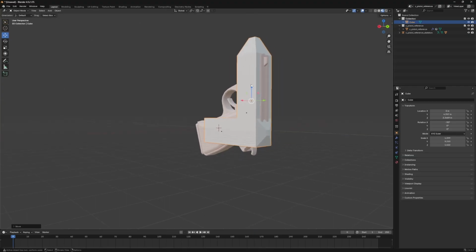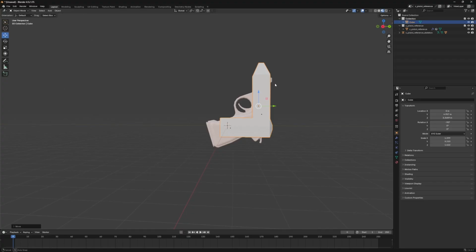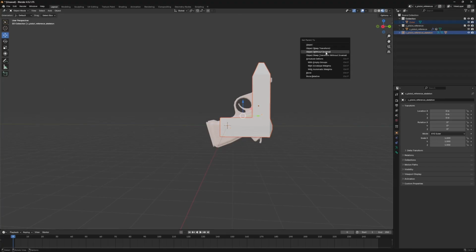I'd say right about there is pretty good for my model. It's not going to be perfect because my model isn't the same size as the pistol. Now select your original model, then select the skeleton here, select both of them using Control, then Control P, then click Armature Deform.